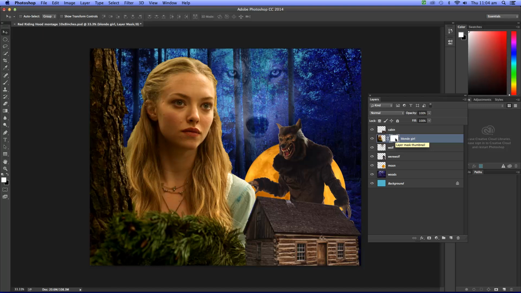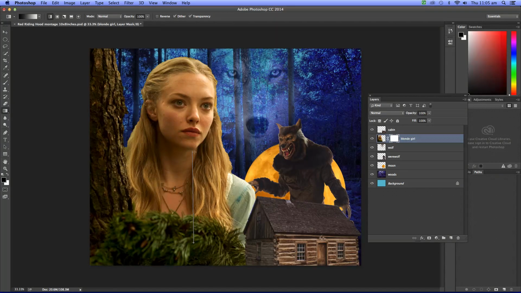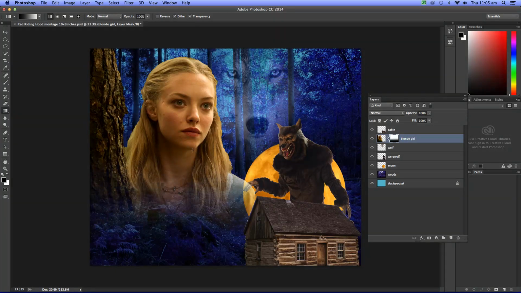Now nothing happens until I do this. I go over to the toolbar and I'll make sure that I've got black as my foreground color and white as my background color. Then I choose the gradient tool, which just happens to be this one. So again, black and white are my colors, gradient is the tool, and then starting from the bottom or around about here where the foliage is, if I drag and draw a straight line up towards her neck, Photoshop will blend or basically make that area disappear with what they call a gradient blend.